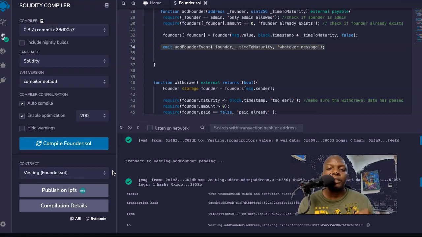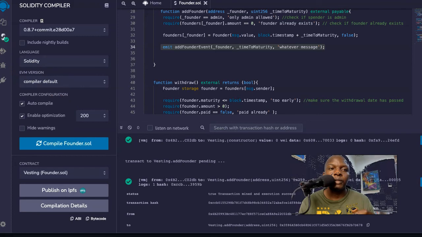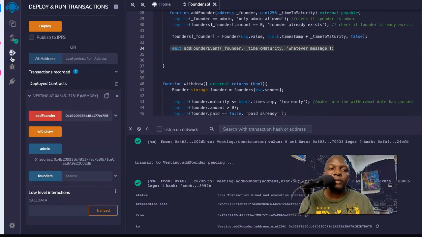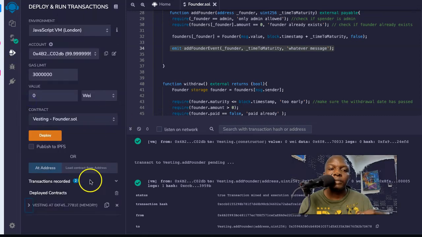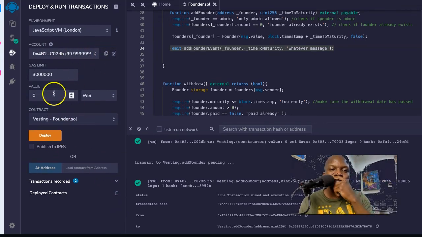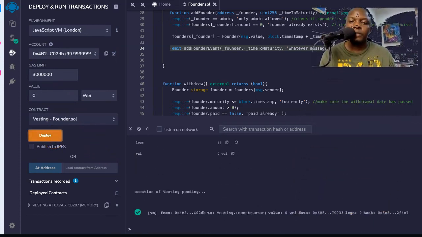Okay. So now here, it's auto-compiled and there's no error, which means our code is fine. And then we'll come here and test our code. We need to deploy. So first off, I want to delete the previous deployment, so that it doesn't confuse us. And then make sure everything is fine. I'll click deploy. Everything deployed fine. So you see, the latest deployment works fine.